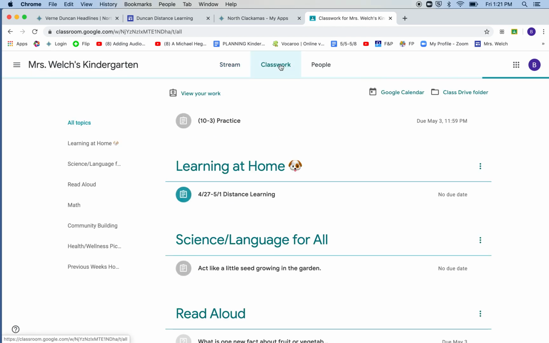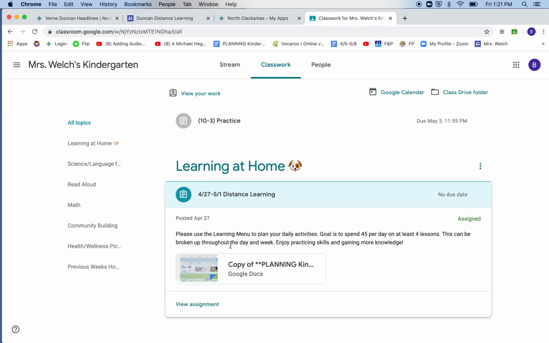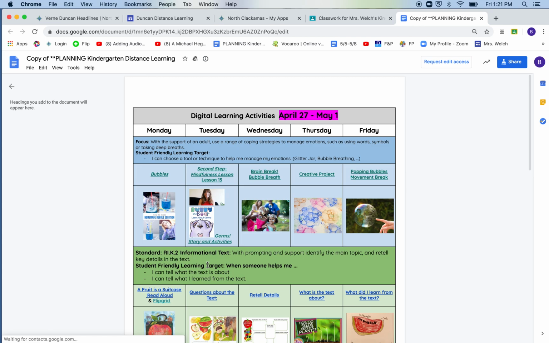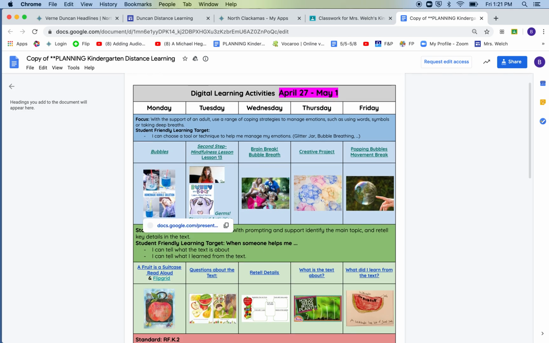That's going to show me what my student has to do for the week, what they have logged in or what they have not logged in. We've put learning at home. That's where you get that menu that we started with on our classroom website. It's also placed here. And so you can just click right there and it will open up into a new window. And there's going to be links on here. So wherever there's a blue, you can always click on it to be able to get to the activities.